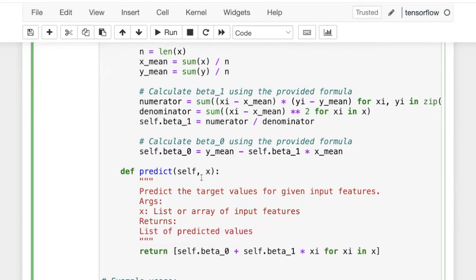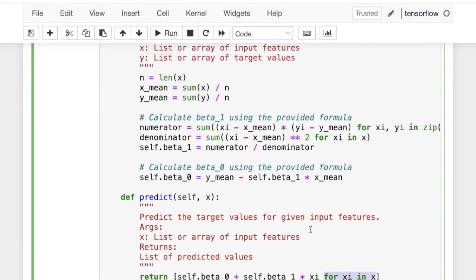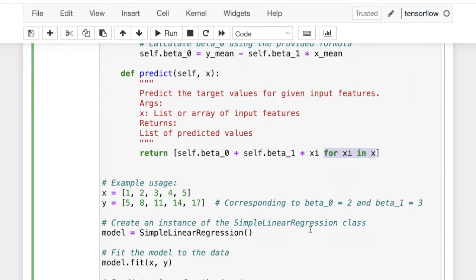And now we can pass this information to the predict method. And this method obviously again needs self because it needs to know what beta 0 and beta 1 are. And now we have this new instance X, right? So we want to predict the output for a new instance. And since it's a linear model, for each element in this list X, if we have multiple, we want to find beta 0 plus beta 1 X. So this is very much the mathematical equation that we just had in the form of object-oriented programming.